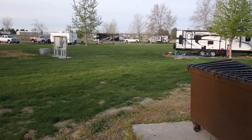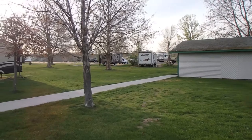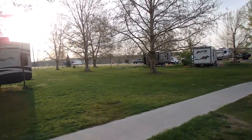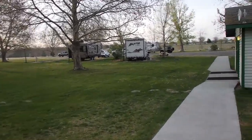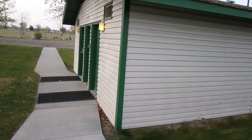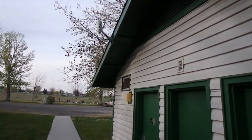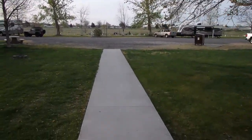But it's a nice RV park. I recommend this one to anybody who's going to come here. There's plenty of spaces between the vehicles. You see, there's a couple of spots over there opening this morning. And then on the south side, of course, we have the full bathrooms, full showers, men and women. They keep it clean. That's for the internet, for the Wi-Fi, which works okay. I wish it would work a little bit better, but it works okay.